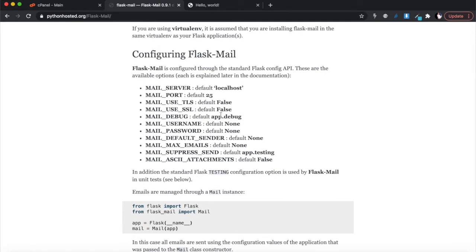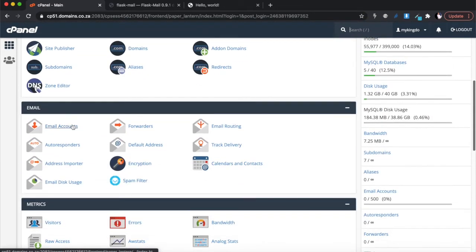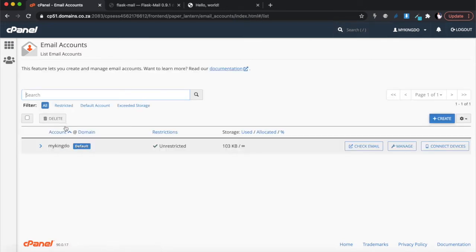We currently need a mail account, and I'm going to show you how to do this setup with an actual email account that you would normally have, where you would know your password and your username, okay, not Gmail. So if you have followed with us and you have a hosting account of your own, you could go over to your dashboard, and under your dashboard you have email accounts, and we want to create a new email account that we're going to be using for our Flask Mail. We currently don't have any accounts on this, so let's create one, okay?